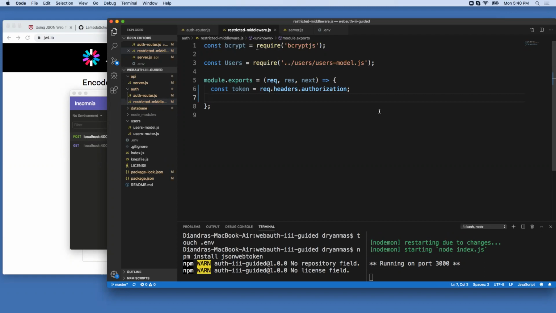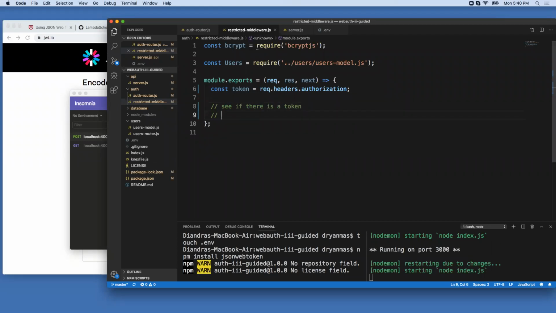Keep in mind, this is the middleware that any request to an authorized endpoint needs to pass through. First we want to even see if there is a token. Assuming there is one, then what would we want to do?